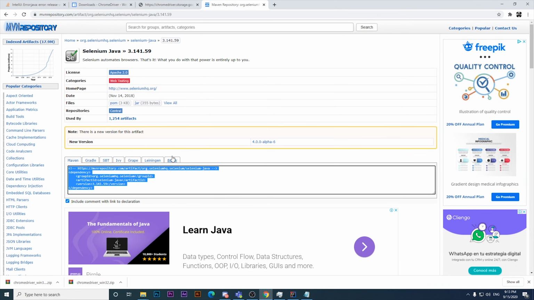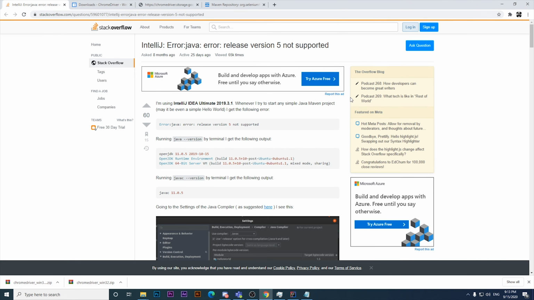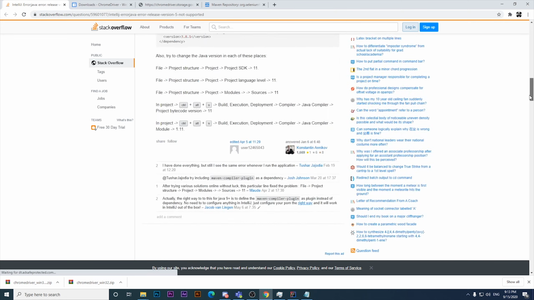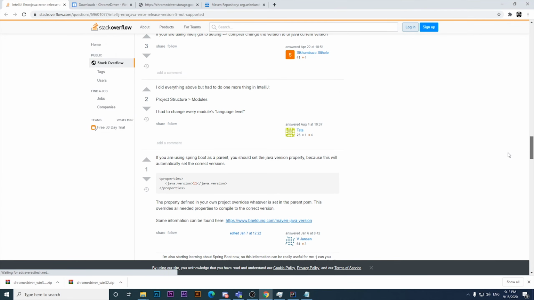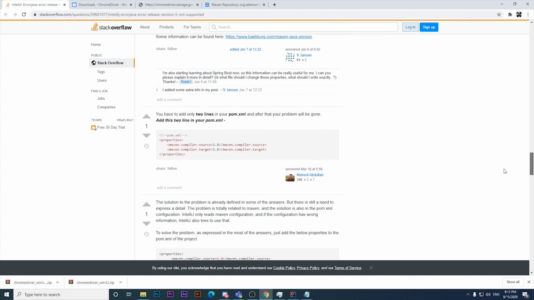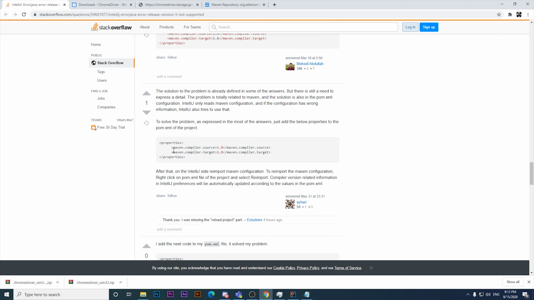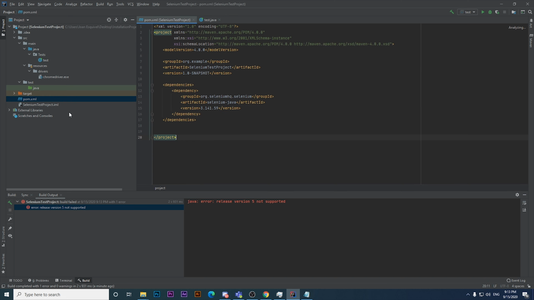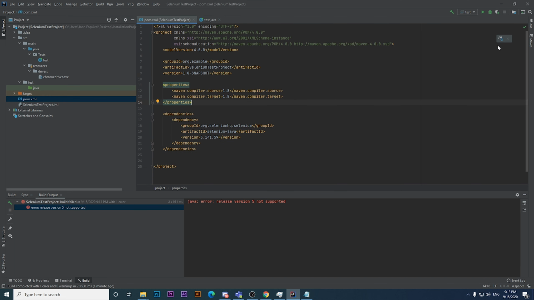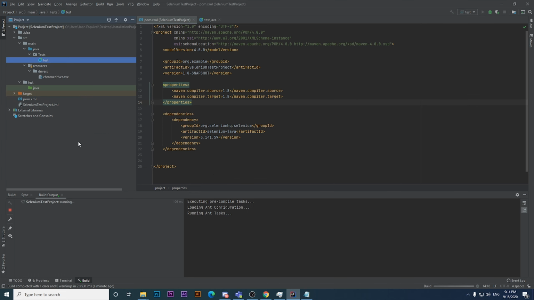There is a solution that I have found on Stack Overflow, of course. It is a Maven issue. So if we go to the pom.xml and we add the following lines, the properties, it should be working fine. If you noticed, I have clicked on refresh Maven dependencies, and I'm gonna run it again.